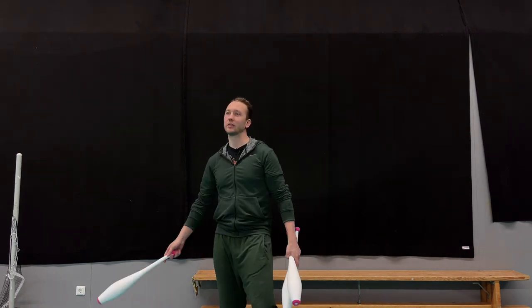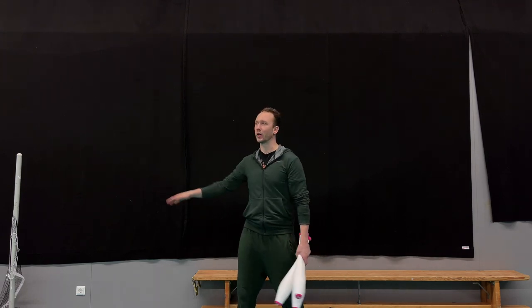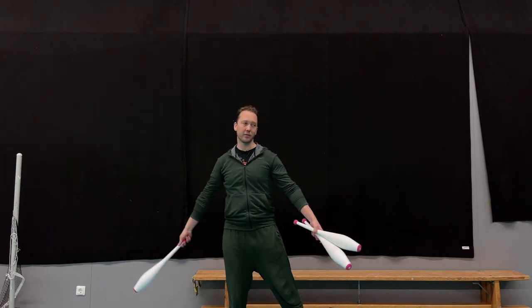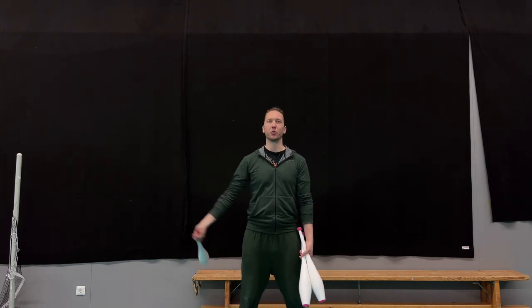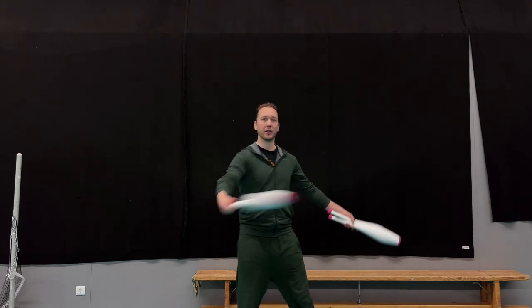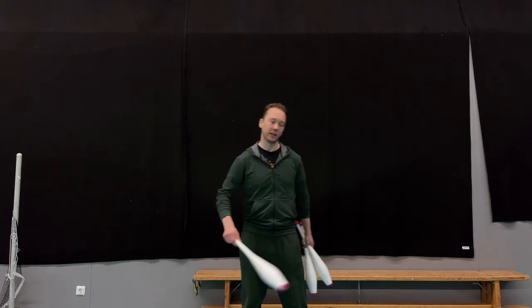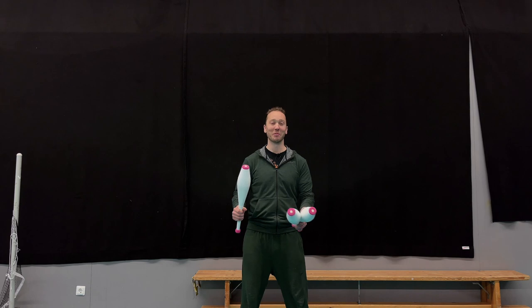Because it's completely new dimensions. People don't usually spin clubs this way. It's always like that. I think it looks very cool when you do this, and it adds more dimension to it, okay? And if you do it with the turning, you get even more. But yeah, that's another thing. But just to show you.